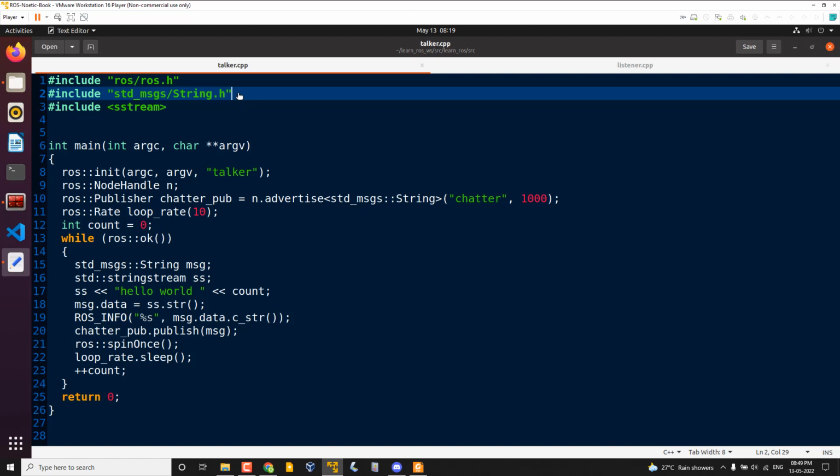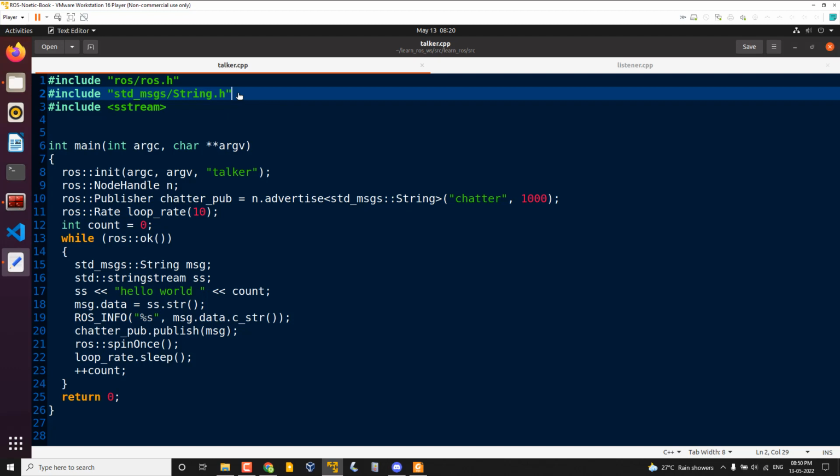Currently we are sending a string, right? You can send a string and integer at the same time, or string, integer, image, or anything at the same time. So it's like a structure, like a C struct. We can keep different kinds of data types inside a single entity.